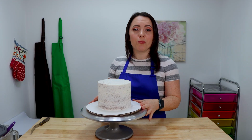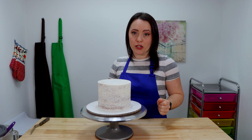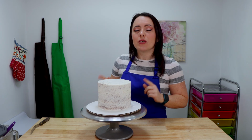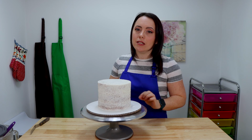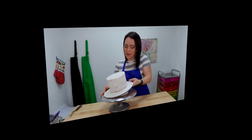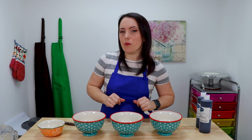Okay, so I finished my crumb coat and now I'm going to get my cake off into the fridge to chill because I really want to firm up these icing layers and lock in all these crumbs. So I'm going to put it in the fridge for at least 15 to 20 minutes before I add my final coat of icing. So while our cake is chilling, now is a great time to mix up our icing colors.